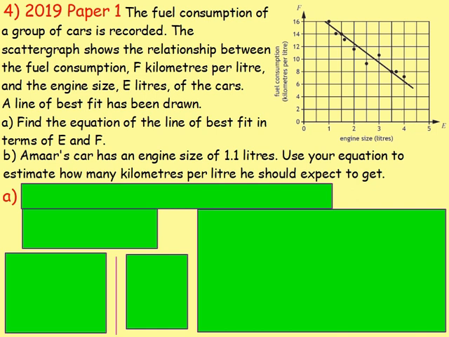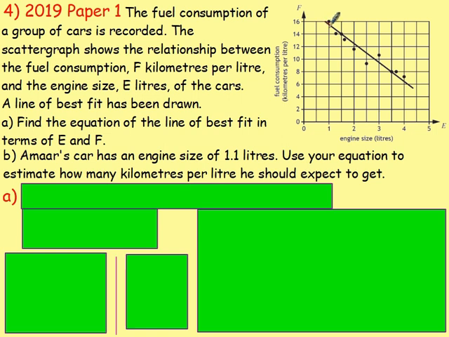So, for part A, find the equation of the best fit line. Well, what you need to think is, the equation of a best fit line is a straight line, so it's asking you to work out the equation of a straight line. For that, are you thinking gradient? The y-intercept, a point, and the equation. You are indeed, well done. So, in order to work out the gradient, you need 2 points. We're not told 2 points, so we need to find 2 points on this line.